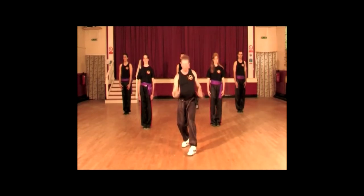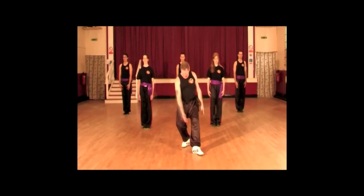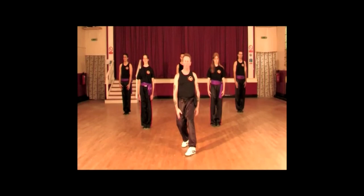Now remember, the importance here is that you've got a fist distance between the knees and the toes pointing in. If someone wants to try and kick between the legs, you've got it covered. You're also protecting the inner shin as well. Obviously, a bad idea here and here. Very poor structure. This is what you're looking for.